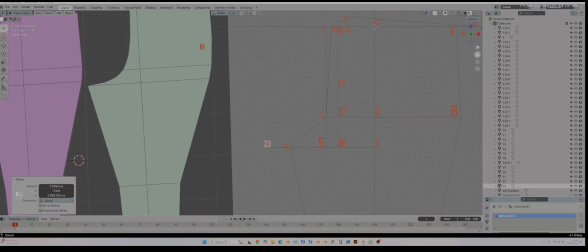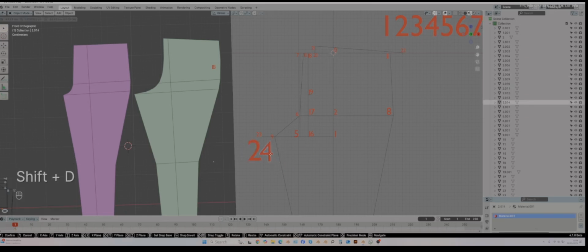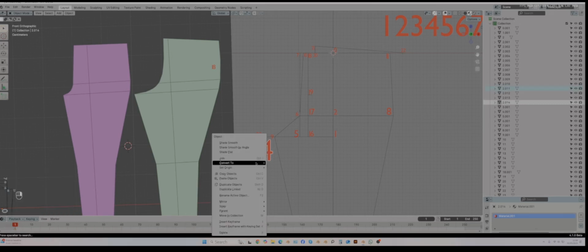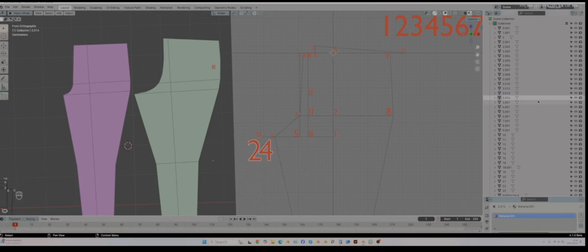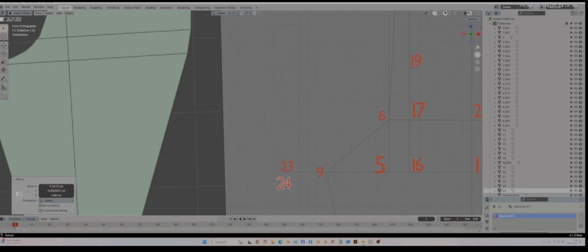While we are here, just say 24. Let's make the 24 as well while here, and then join. Okay, that's called 24, and then press S, G to bring it here. Okay.